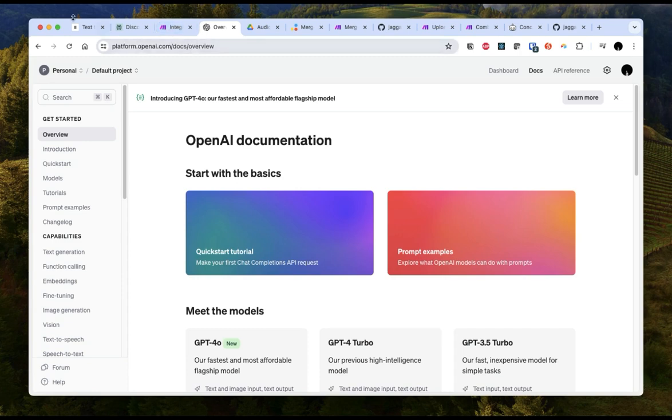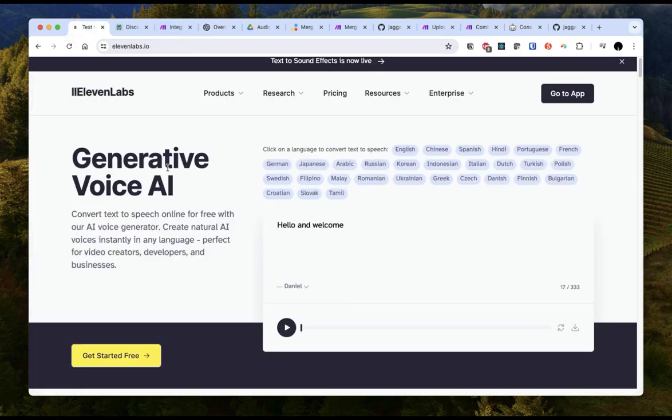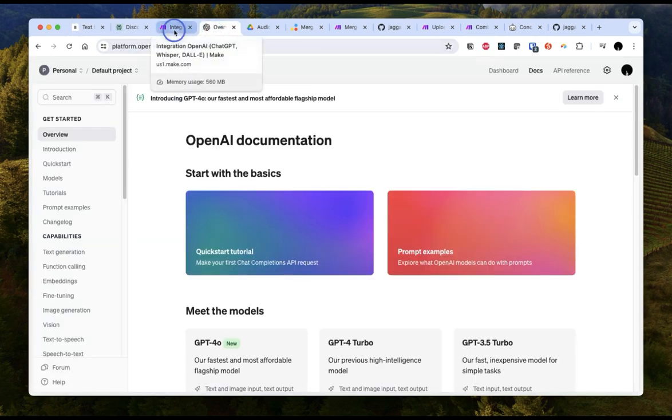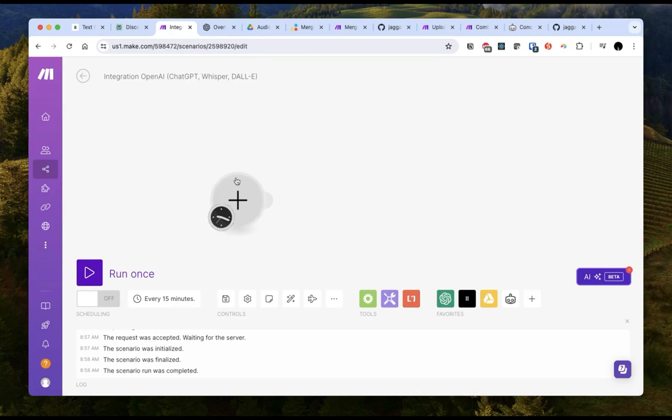If you want to expand, you can use 11 Labs. There's other providers like DeepGram as well, lots of different model providers on the market. So you can test those out as you want. The logic in the build will be largely the same regardless of what model provider you go with.